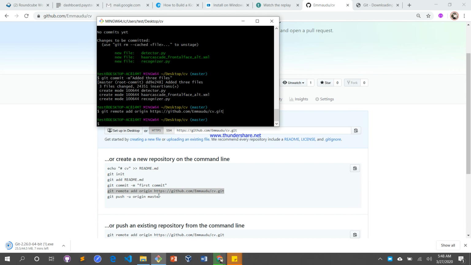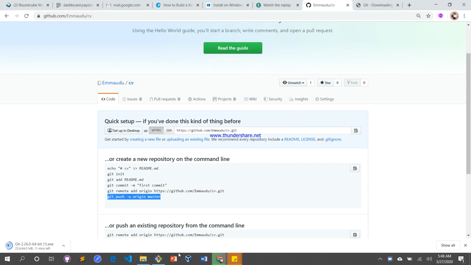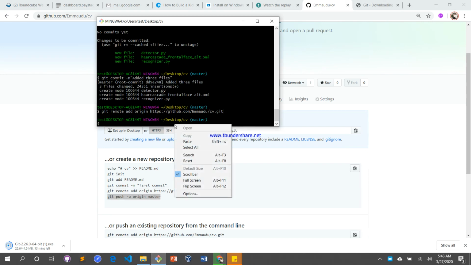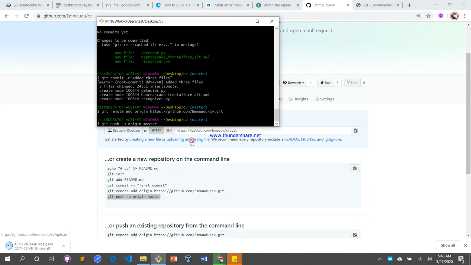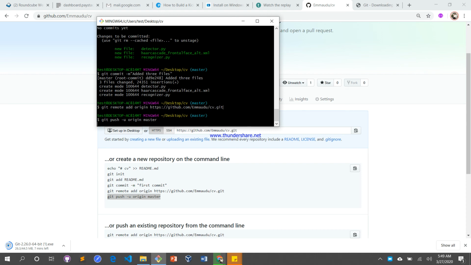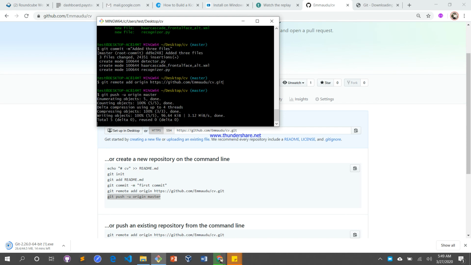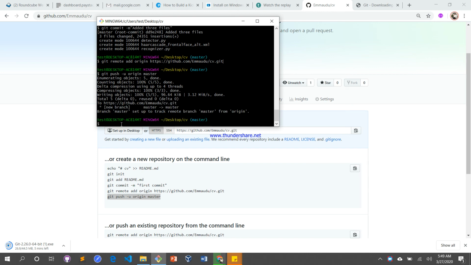Then the next thing you do is to push. You say git push -u, it stands for upstream. For this commit, this M stands for message, meaning the message. Then this upstream origin master. Okay, successfully pushed. Alright, to branch, to master.